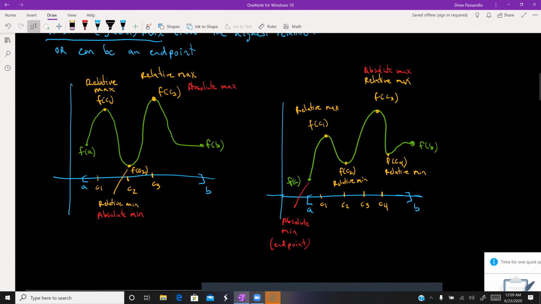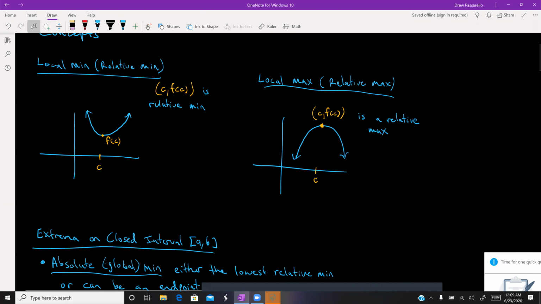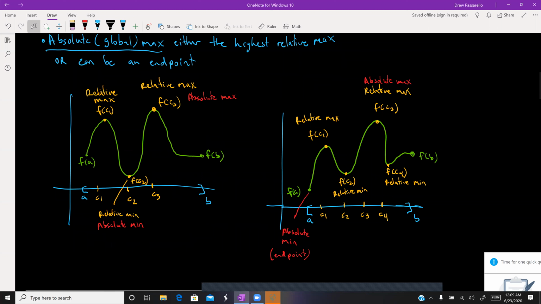In the first picture, notice my closed interval goes from a to b. Those have brackets, and then the endpoints, f of a and f of b, are closed dots. So these are endpoints. Whereas in the pictures from before, I had arrows to indicate it goes on forever. Now, the graph itself could go on forever, but we're specifically focusing on the interval from a to b as far as what the graph does.